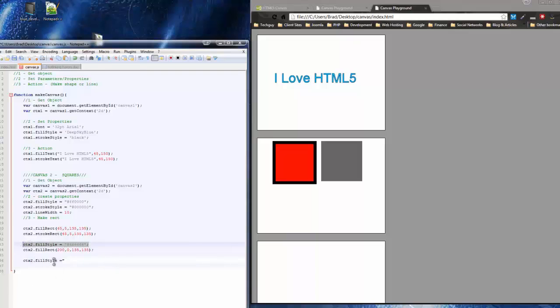We actually don't have to recreate it because it's the last fill style, but I'm just going to do it anyway. And now for this, why is this not copying? I just want to copy this. Now we got to change these up.